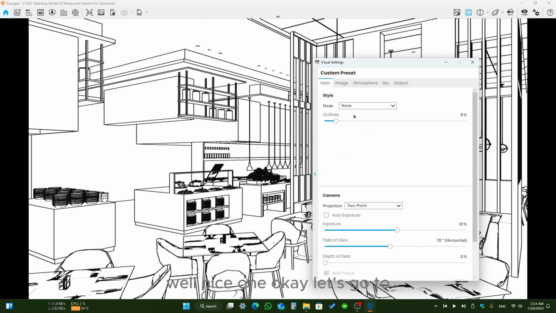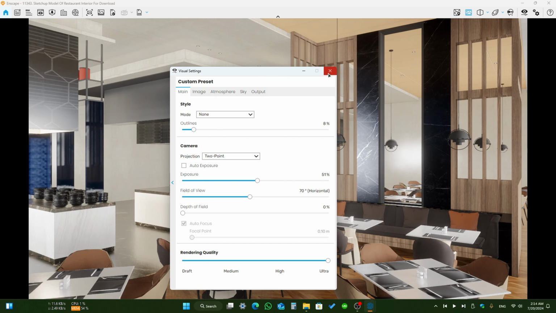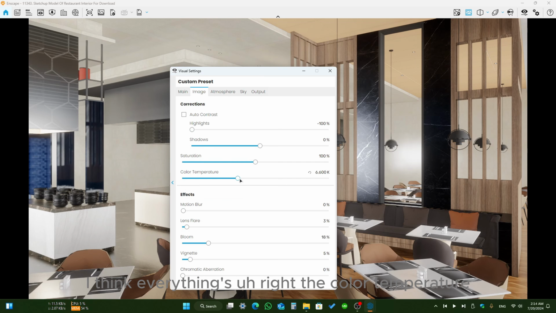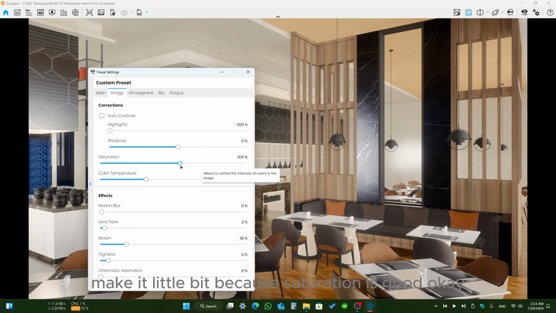Okay, I think everything's right. Color temperature, you want them warm or cold. I try to keep it warm. Looks good. Saturation, make it a little bit because saturation is good.